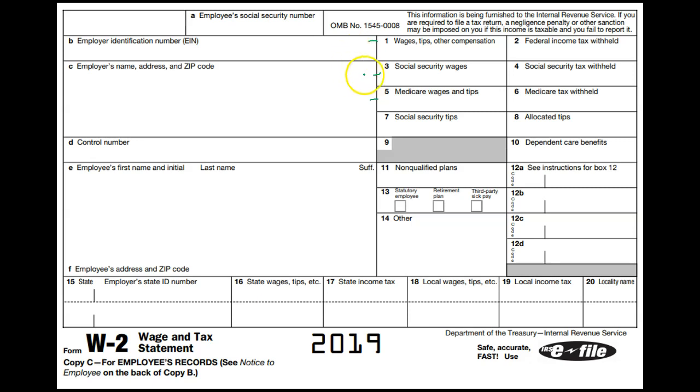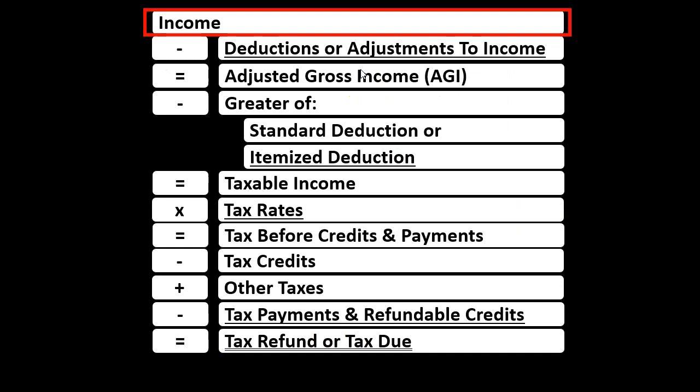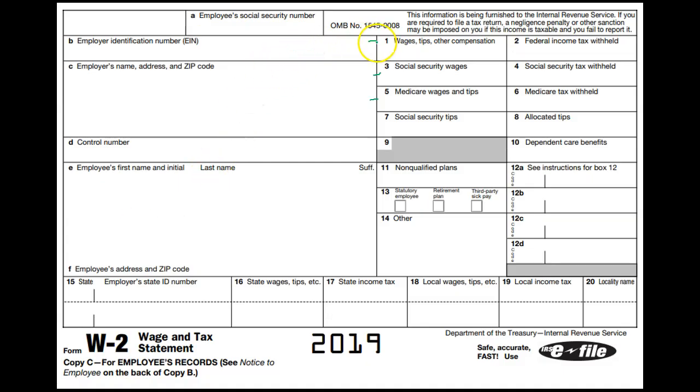However, we may still be subject to Social Security and Medicare on it, and therefore box 1 might be lower than Social Security and Medicare. We may have similar situations for a cafeteria plan or something like that, and therefore box 1 may go down, and it could be applicable to boxes 3 and 5 as well, depending on if they could be decreased. So these boxes could be different when you're thinking about what you're using for federal income taxes. To use this equation for the 1040, the bottom line of the 1040, what you're calculating, typically federal income taxes, not Social Security and Medicare, you're using box 1.